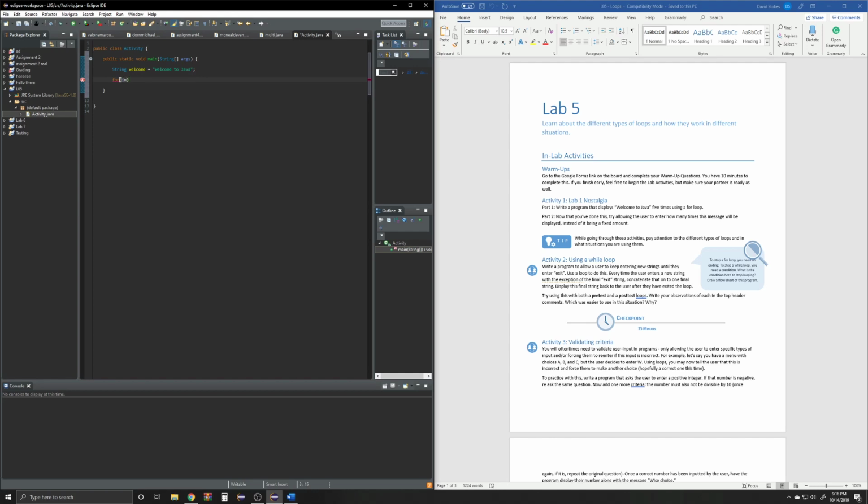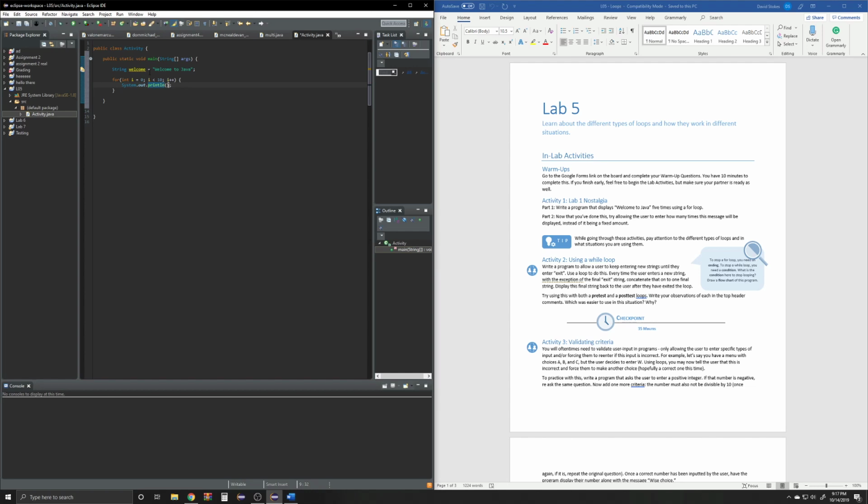I'm going to declare I, and it's going to start at 0. I want this to run while I is less than 10. And so what this will effectively do, it'll start at 0, and it'll run until I is not less than 10 anymore, so when it equals 10. If I wanted to, I could also make it while I is less than or equal to, but I just want this to run 10 times. And then I'm going to have I increment every single time this for loop executes.